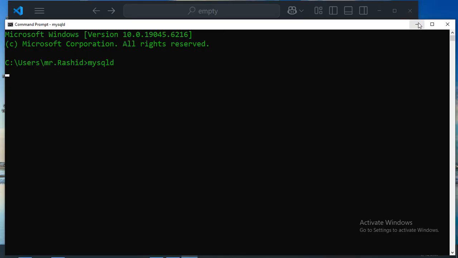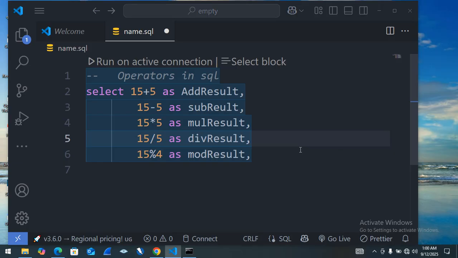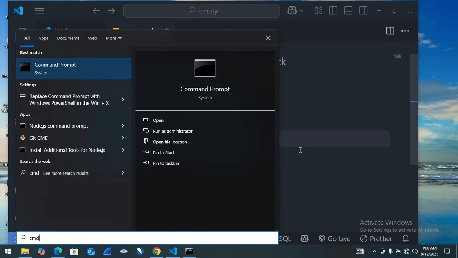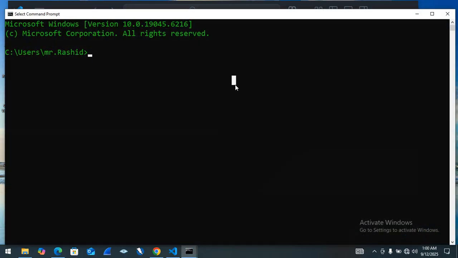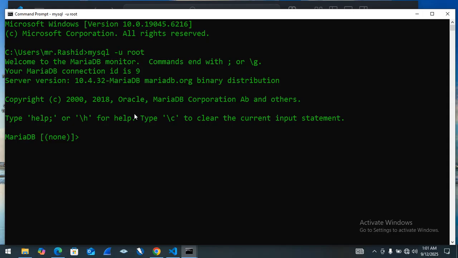From there we are going to open another terminal, press the Windows key and type cmd. You can use the terminal, the shell commands, in Linux. Then we can log in to MySQL. The user is going to be root. For the password, we don't have any password, so if you are asked to enter the password, just press enter. After doing that, we are now in.